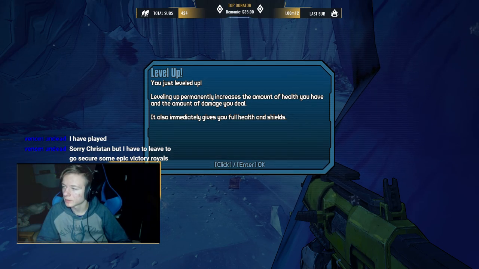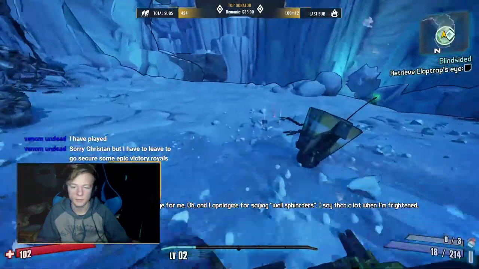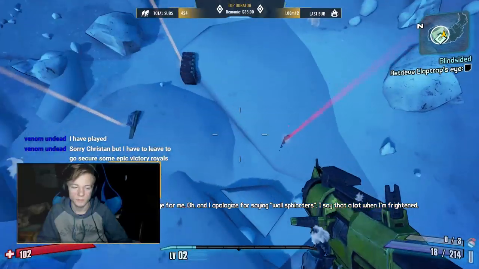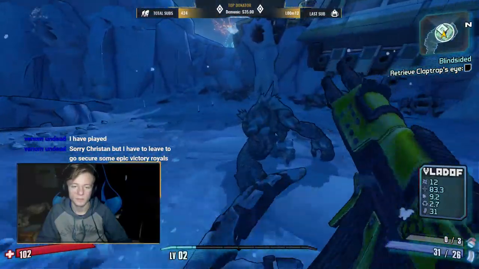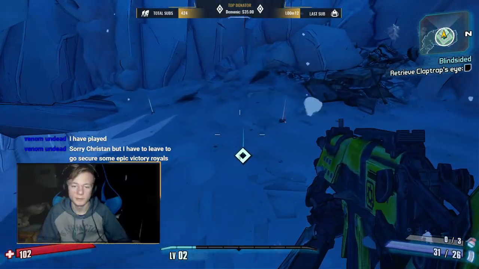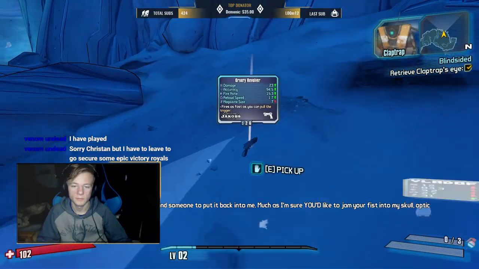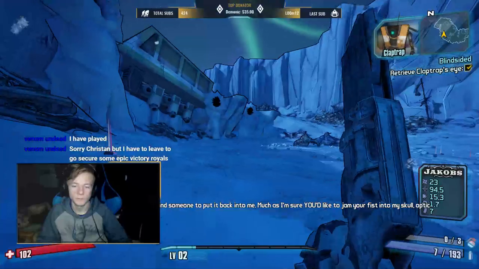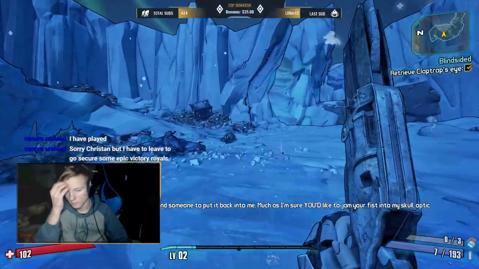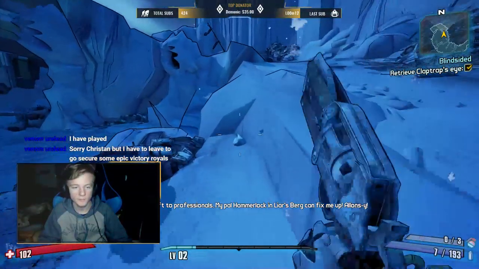Alright, one sec, hold on. Neat. If you would, retrieve my eye for me. Oh, and I apologize for saying wall sphincters. I say that a lot when I'm frightened. Got my eye? Great! Now we just gotta find someone to put it back into me. Much as I'm sure you'd like to jam your fist into my skull, optic surgery is best left to professionals. My pal Hancock in Lyersburg can fix it.